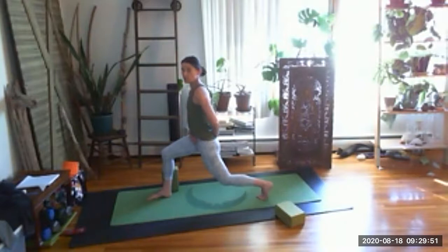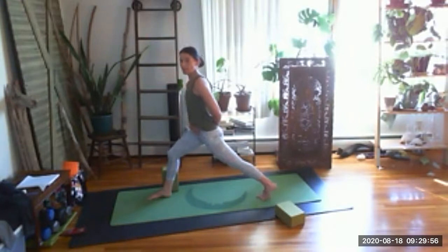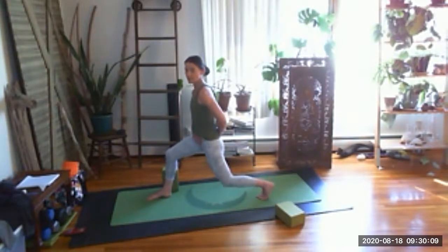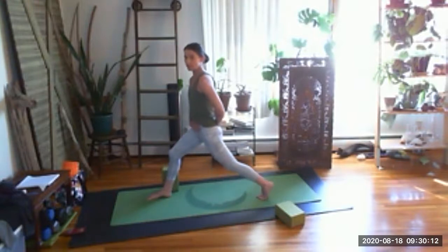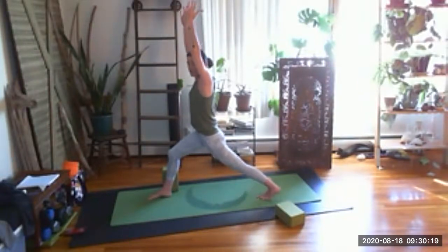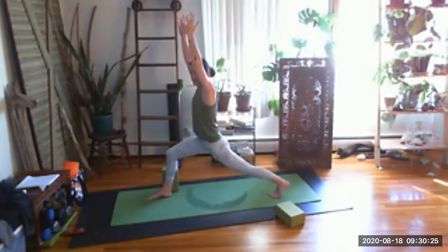Now what I'm gonna do, keeping this pelvis lengthened up, keep your pelvis, and then send the heel back, but do not touch that heel on the floor. You get a deep stretch right here in the left hip. Now, you do not wanna do this, okay? So you wanna keep this. If you need to come back to here, squeeze, lift, heel, but don't touch the floor. If you can maintain this, you're coming here, and you want to get deeper, you shimmy back that back foot. And then you can get a little deeper. See how that works? Nice.